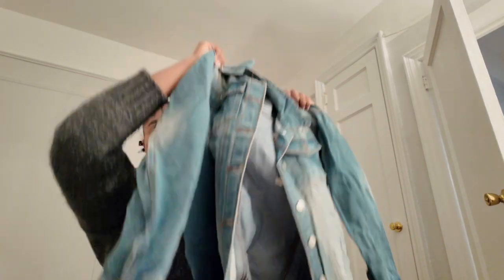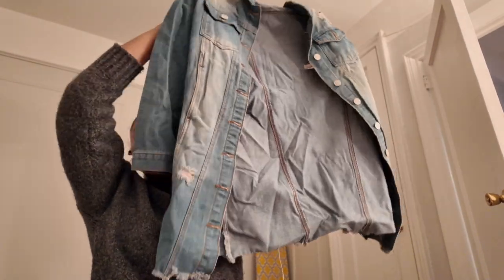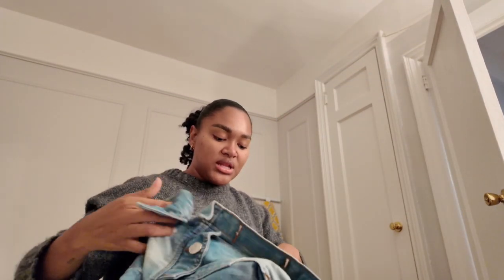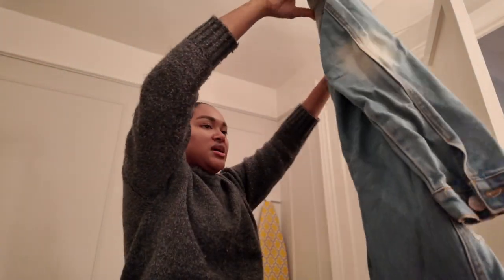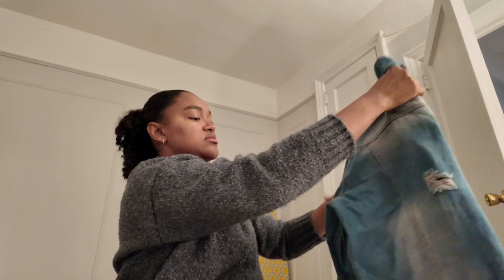This jean jacket — for a while I would always say 'jeans jacket' and someone corrected me, I think it might have been my old co-teacher Josie. Anyway, the end is kind of frayed with little frays all around. I don't love this jacket because I think the arms are kind of short, and the way that it fits is for someone with a bit more curvier shape — for me I just end up looking like a pole. Definitely going in the sell pile. That one was from Rainbow. Don't sleep on Rainbow — they have good stuff, you just need to know how to style it.